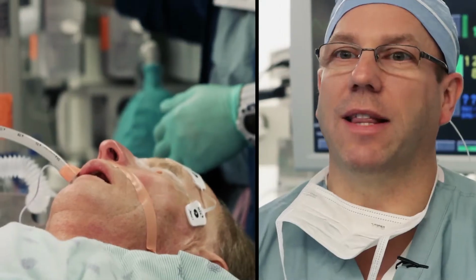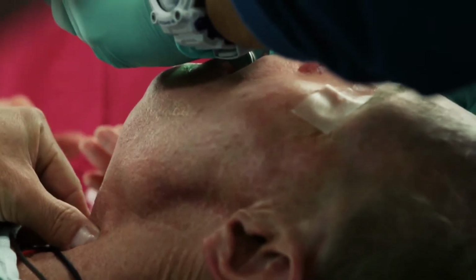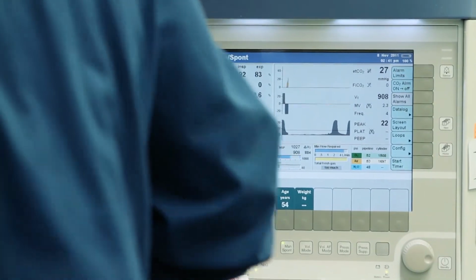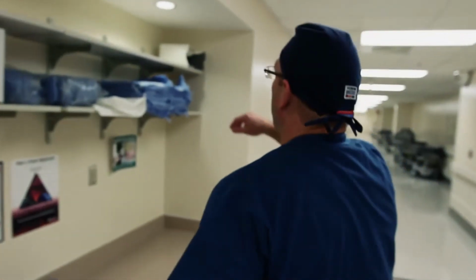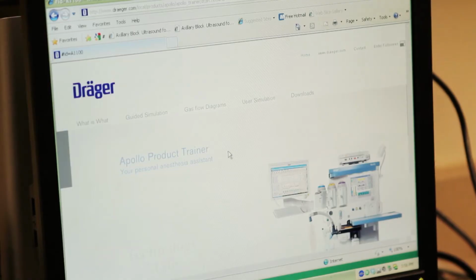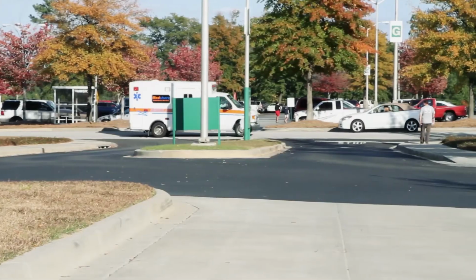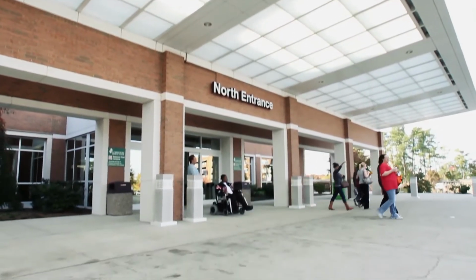We went ahead and looked at the cost savings, looked at monthly reports, I was looking at the budget, looking at the monthly operating reports that came through, and we initially saw an $8,000 drop in the first month. And then looking at the second month, it was $8,600, and it was $9,000. And so it balances out at an average of $8,800 a month. The new Dräger machines have a software platform that allows the CRNAs and anesthesiologists to regulate the flow rates of the anesthetic agents, and it has resulted in a cost savings of over $100,000 the first year.